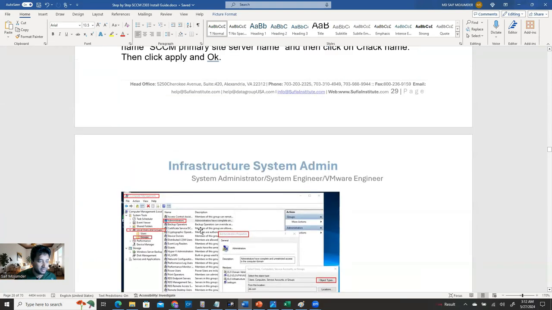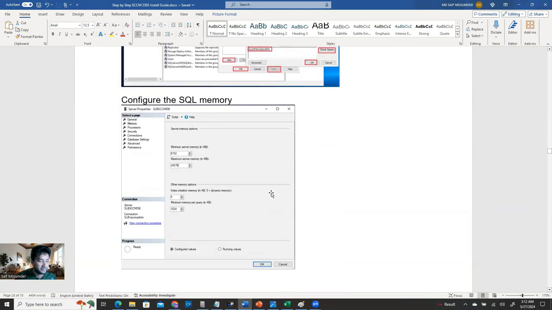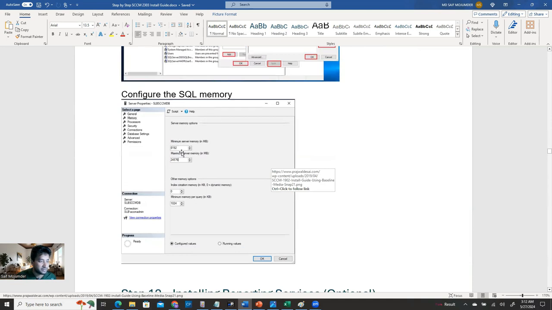Okay, this part is done, which I added already, right? The recommended SQL configuration is starting from 8 gigabyte and 24, because I have 32. So at least minimum 4 to 6 gigabyte you should leave. So in here we are going to 8 gigabyte, leaving for 24. Start from minimum 8 gigabyte, maximum 24 gigabyte memory. But we have actually 32. So that means we are leaving 8 gigabyte of memory for Windows or other applications to use.